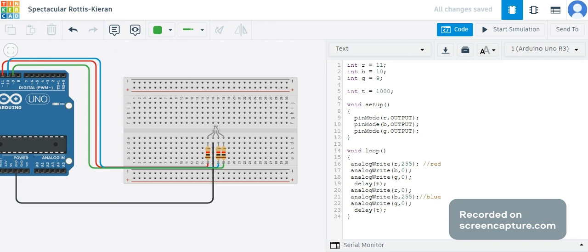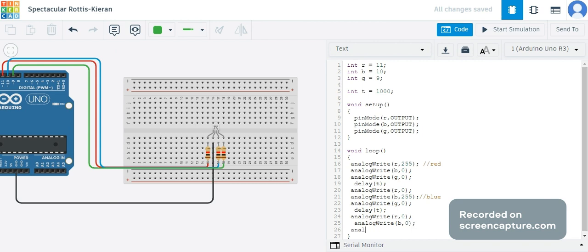Okay, and third, we can display green on the RGB LED. If we want green color to be displayed on the RGB LED, then analogWrite. We will put all other colors to 0. Red R 0, analogWrite B comma 0.